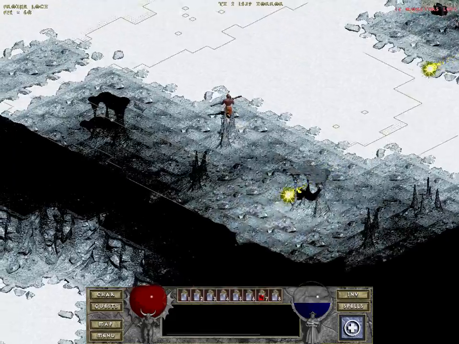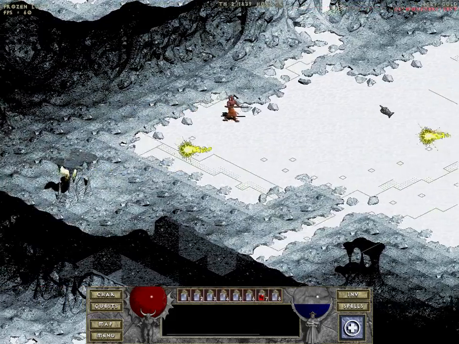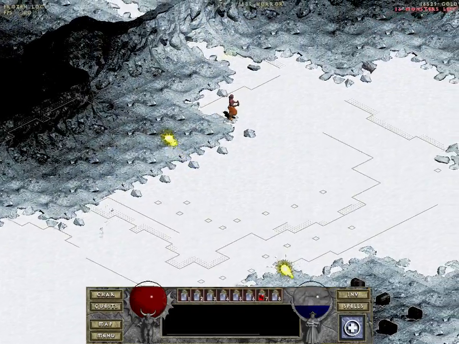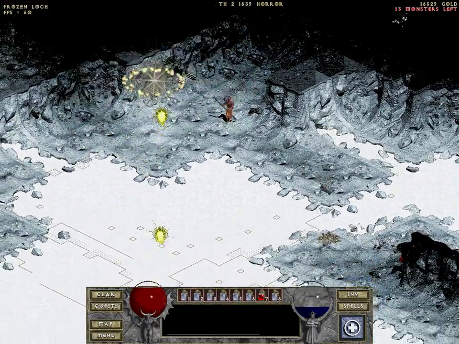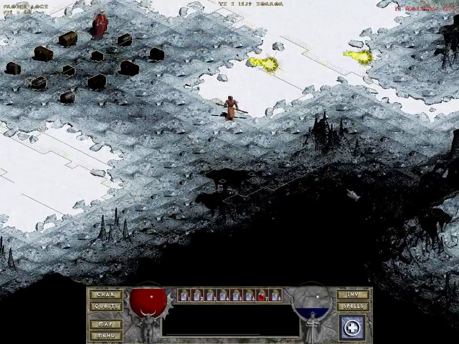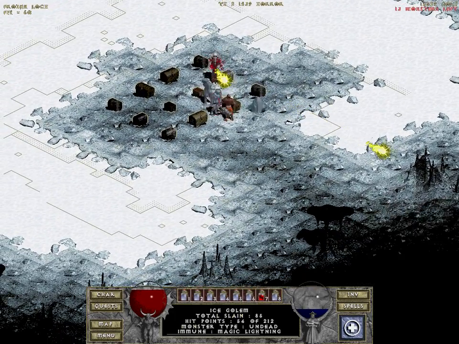13 more enemies. I'm not really sure where they are. I'd imagine I didn't miss them though. Maybe snow golems. Yeah, that's weird. It's quite a few enemies to just not be able to see. Well, I guess I'll do a circle after. Oh, there they are.